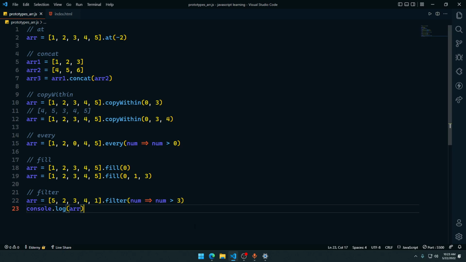That's what filter does. It just cleans your array. It only keeps the values that actually meet this condition. If it doesn't meet it, just remove it. That's how we do it. Okay, so that was it for the filter method, and then we have the find method. Oh man, these methods are just golden methods. Just trust me, these are golden methods.